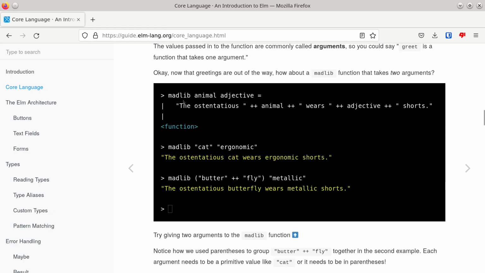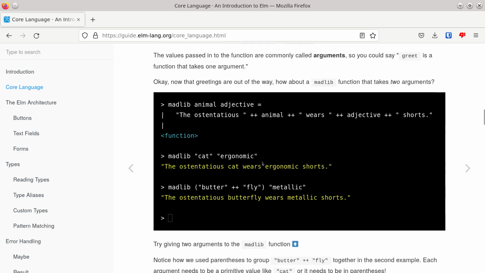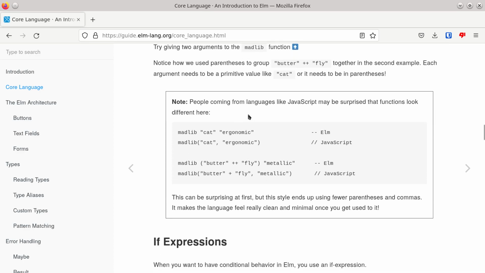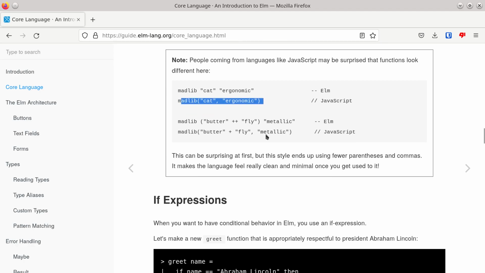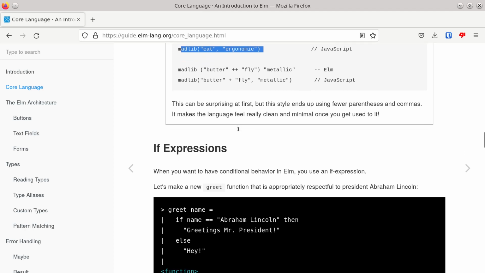This just shows more of the same. We just have multiple inputs here, arguments, as it's called. Yeah, so it's talking about the differences of people coming in from languages like JavaScript, and also C#, where we have this type of syntax. Again, it's just one of those preferences where that's how they do it.